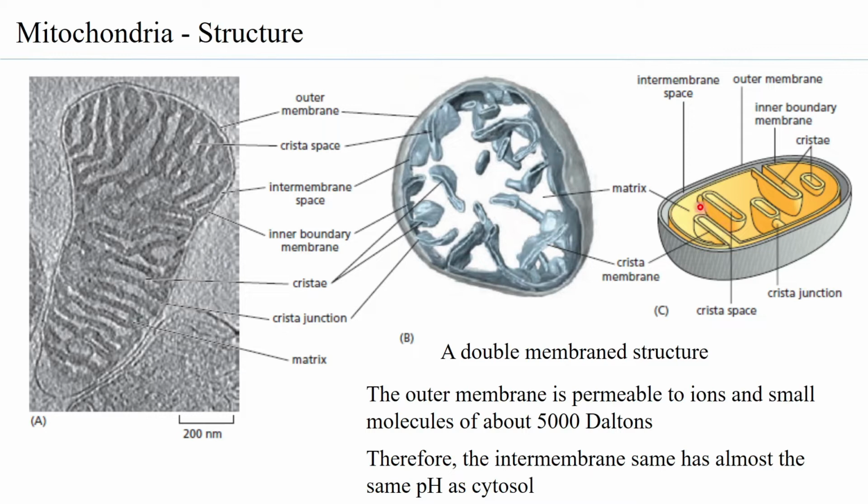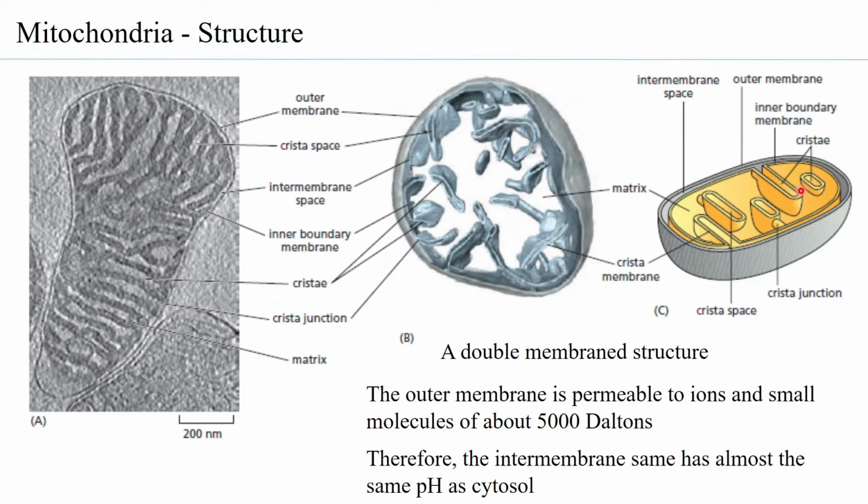these enfoldings of the inner membrane lead to the formation of what is called cristae. And within the inner membrane is present the matrix. So all of this inside is what is called the matrix, while these are the inner membranes that have enfolded to form what is called the cristae.